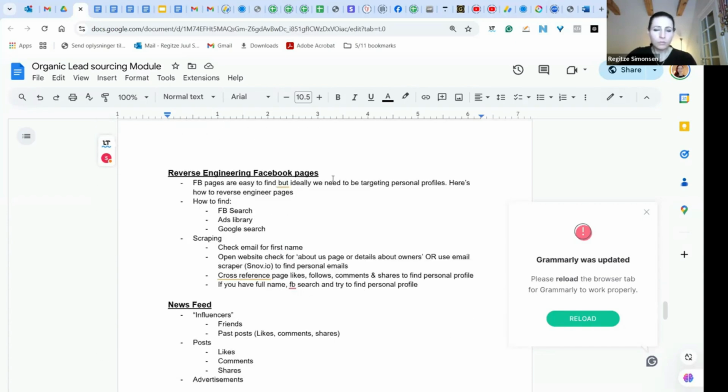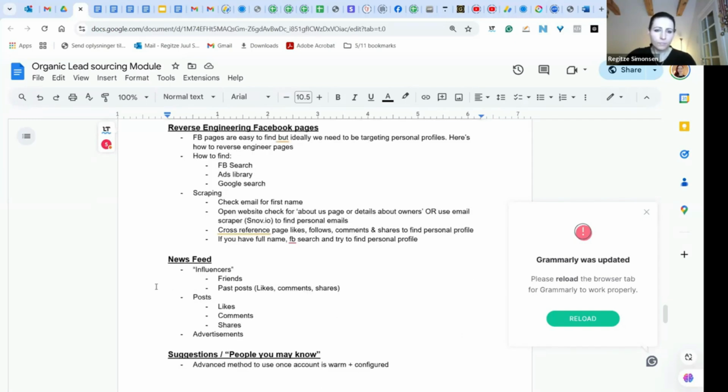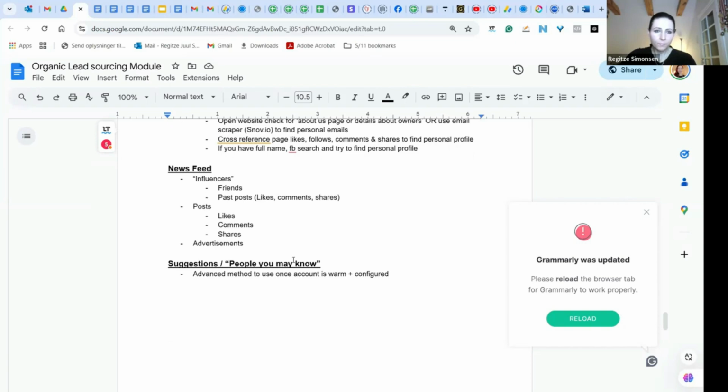You can also go into pages and do the same, engage with people who are following that page when it has to do with your niche. You find it by looking in the search bar under a keyword that has to do with your niche. And you can use influencers. That's kind of the same as targeting the followers of your competitors. It's the same way.